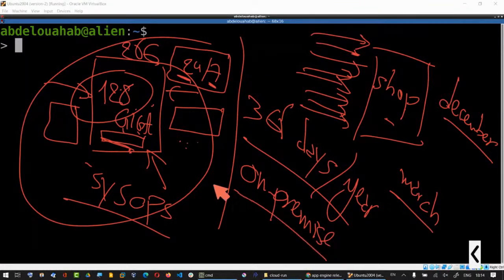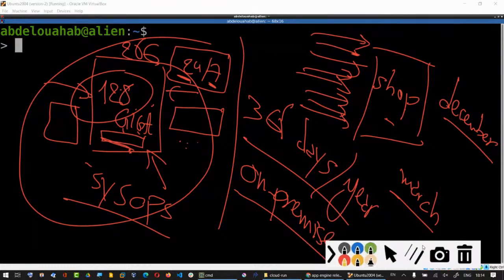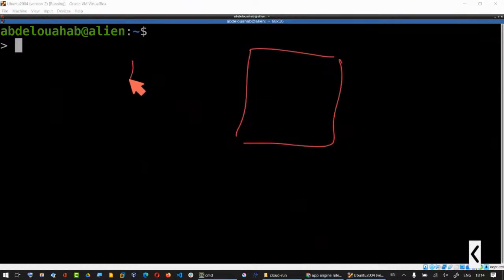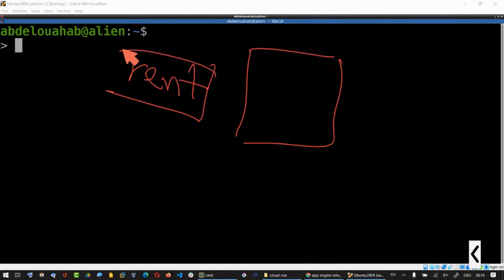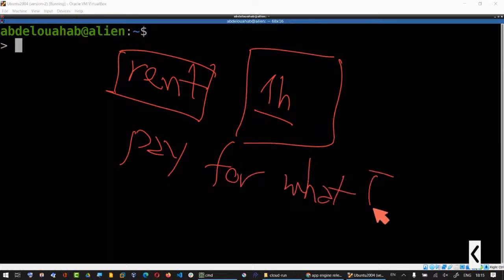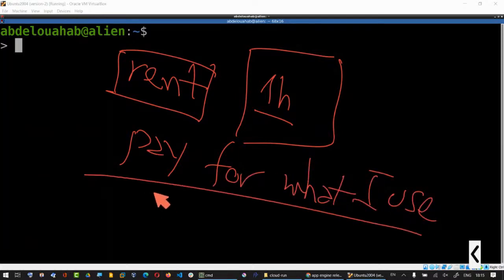On-premise is when we host everything at our end. That's why, in the cloud model, I pay for a machine. In reality, I am renting it, not buying it. How much time do I need? The time I need my service. If I need it 1 hour, that's fine, I rent my machine 1 hour, and then I only pay for what I use. So this is the concept of the cloud.